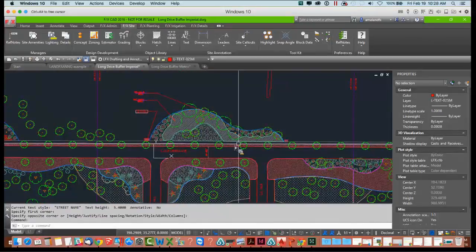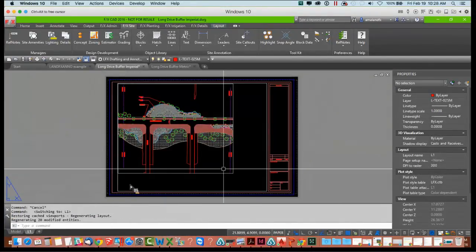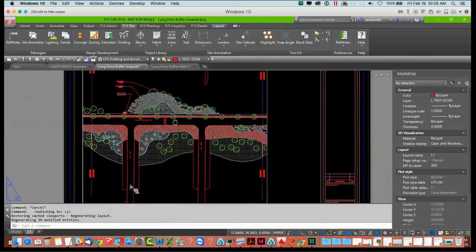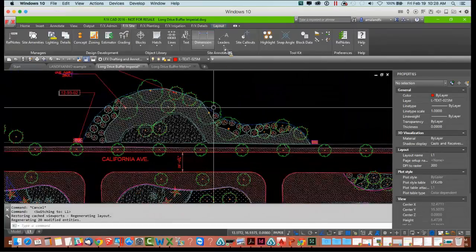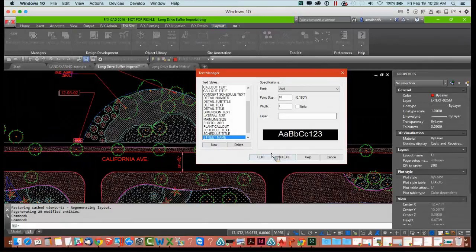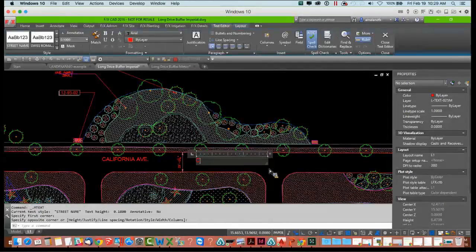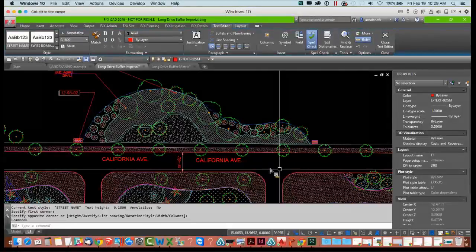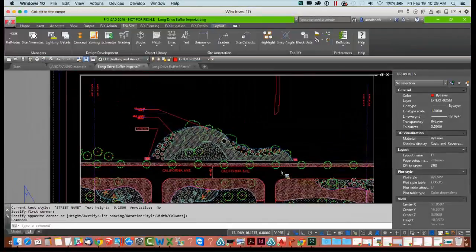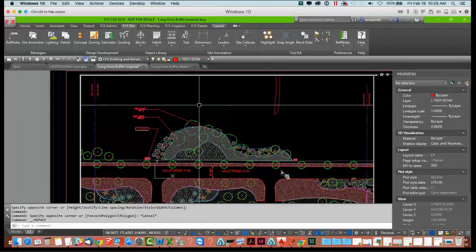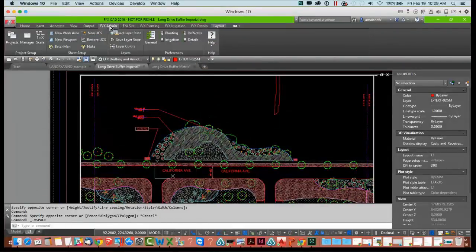So all of these items are all placed in, and we'll go over to our paper space and just kind of prove, yes, it's all the exact same. If I go here and I place this in, it's going to be the same size as over there. If you haven't seen this already, you can actually label in paper space as well.